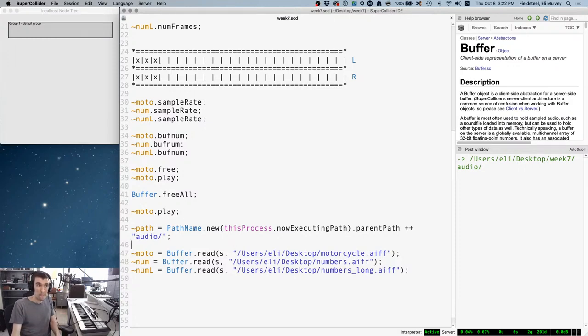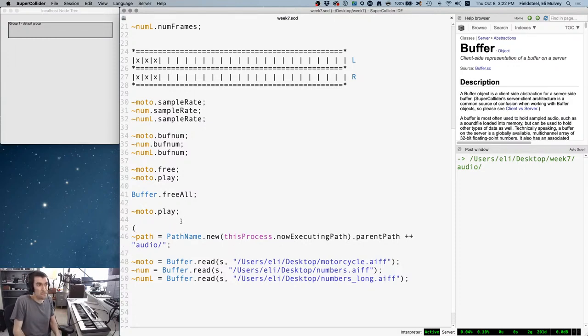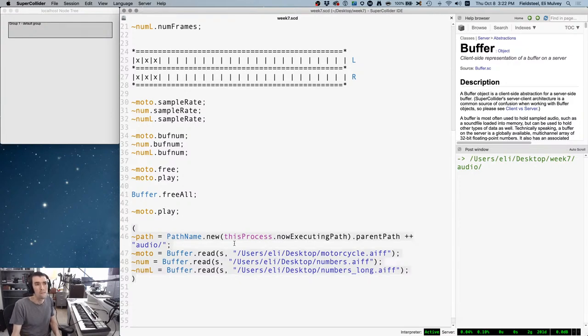And so now we could even put all of this in the same code clump. And instead of putting this absolute string here, we're going to say path. I'm going to keep that. And we're going to say path plus plus. So now we have this string, which takes us almost all the way to the audio file. And then we just append the name of the file itself. So we can do that here and here as well.